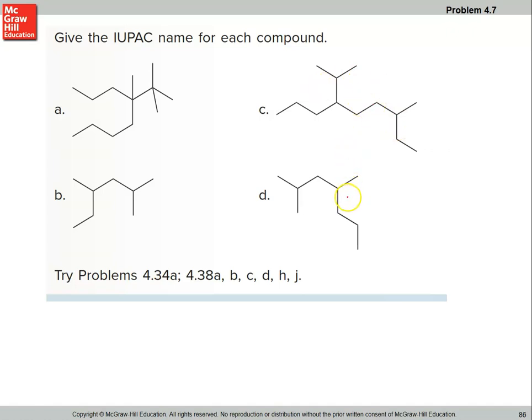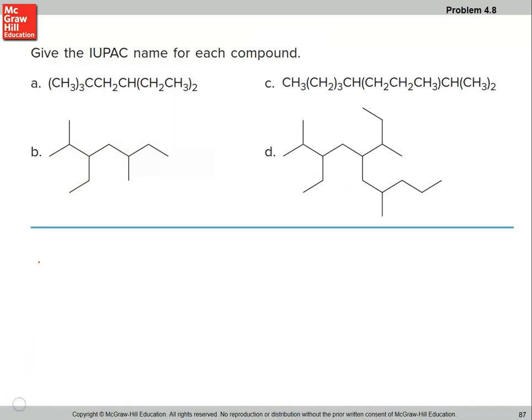And finally for D, one of these two is going to be our starting number, 1 through 7 down here. So that will give us a heptane. And we have substituents on the 2 carbon and the 4 carbon. They're both methyl. So this would be 2,4-dimethyl heptane. So these are, again, just more naming from earlier in the chapter.